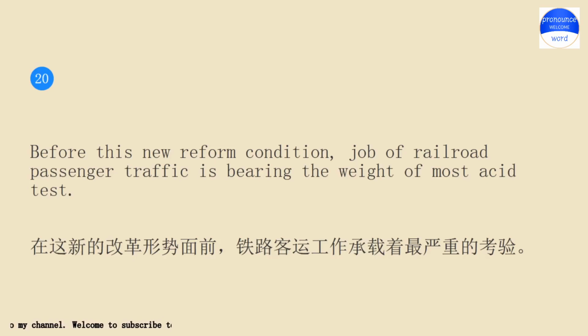Before this new reform condition, job of railroad passenger traffic is bearing the weight of most acid test.